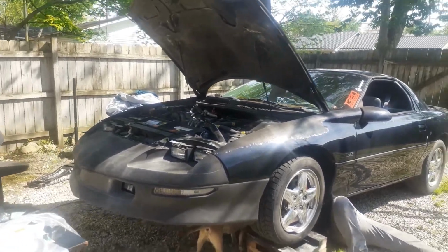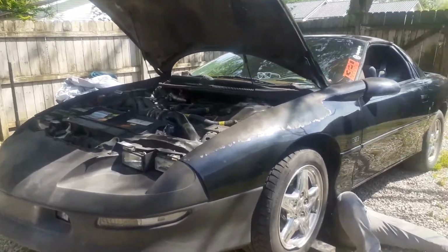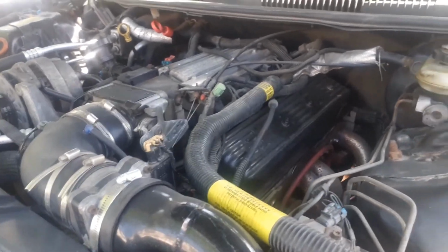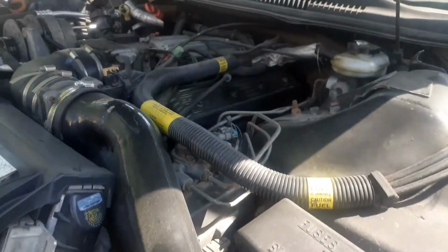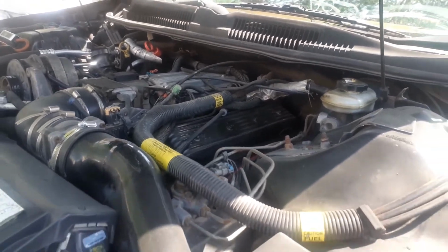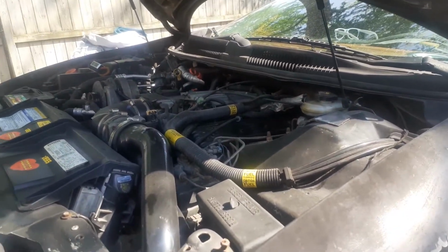And Luke brought his Camaro out today. It's an LT1 bolt-on car. Not sure what all bolt-ons it has. He hasn't done the throttle body bypass. He does have the cold air intake. It's got the headers and the off-road Y. It's got gears and a stall. And that's the reason he's brought it over today, because it's got a transmission leak.